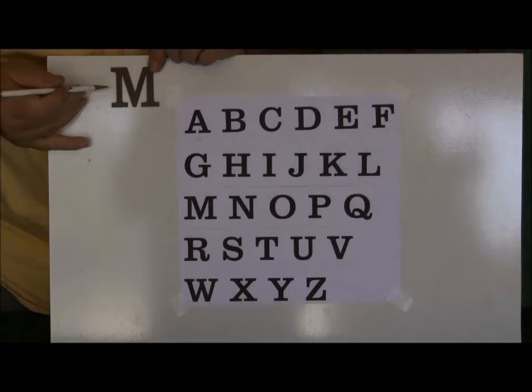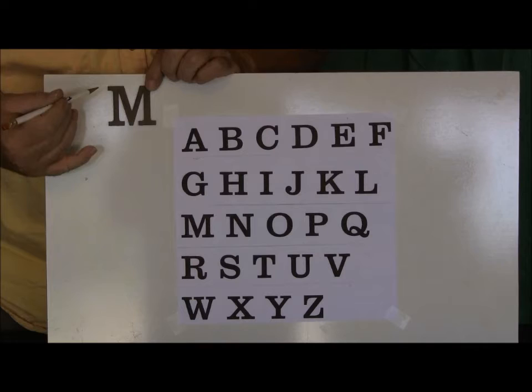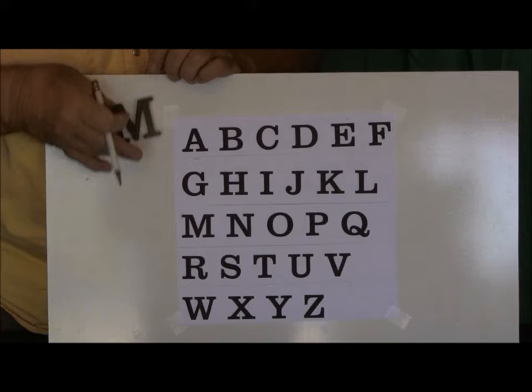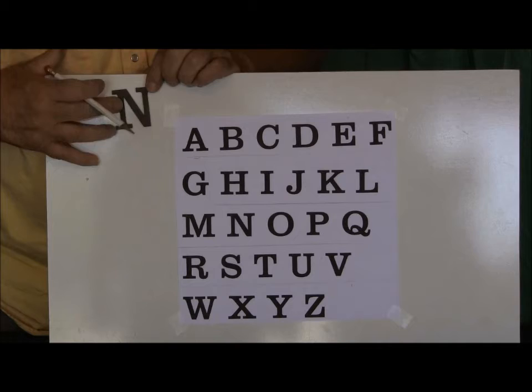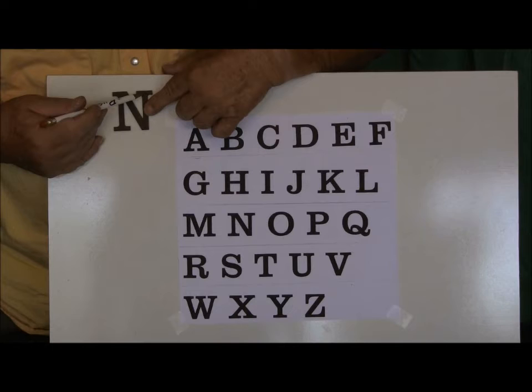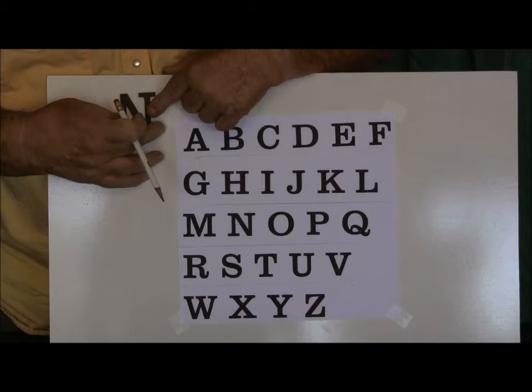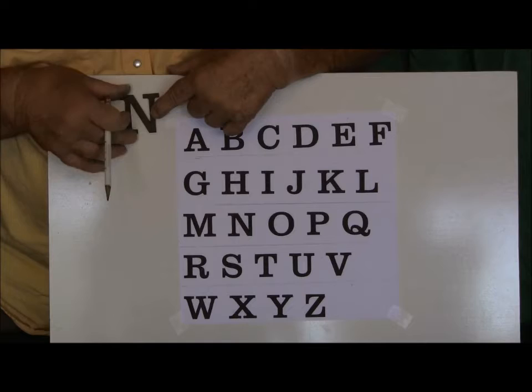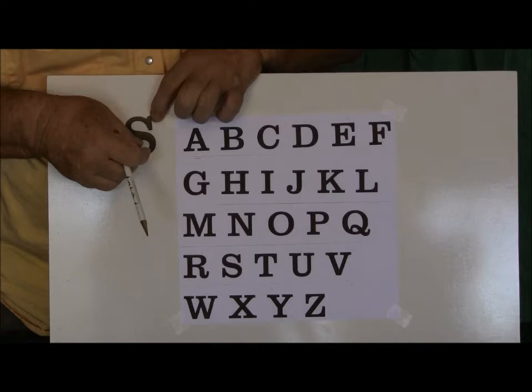Now, here's the M. And if you look at the stroke, the stroke on the left is narrower than the stroke on the right. So, whenever you're laying the sign out, be sure that you have the narrow stroke to the left. And that's really pretty simple. Now, on the N, the serif, that's what this little thing is across here, is a serif. It goes at the top, not at the bottom. I see a lot of our students are laying signs out like this and that's not correct. So, make sure that the serif, when you're laying it out, is at the top. That's on the N.